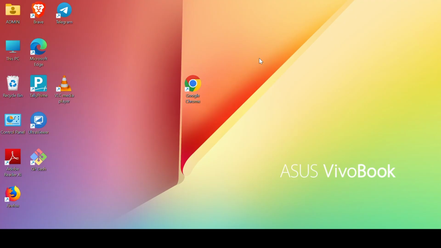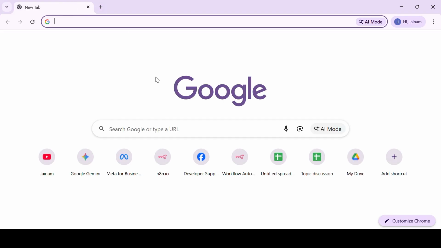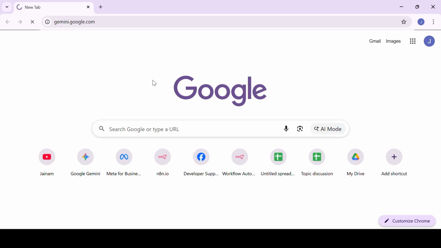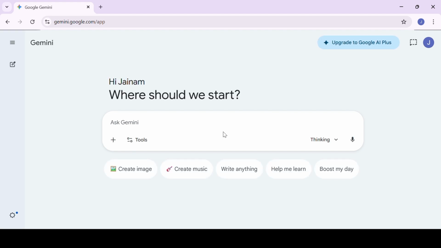Now, before going on this, first of all, I will give you guys a suggestion: go to Gemini, choose the thinking option, I will show you over here, and give the specs to Gemini. Like my PC has 8 GB RAM and 1 TB of SSD. So I have given Gemini the specs, and from that Gemini suggested some AI models. So I have gone for Qwen 3.5 4B.